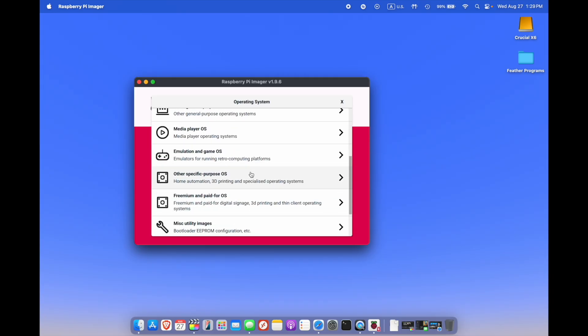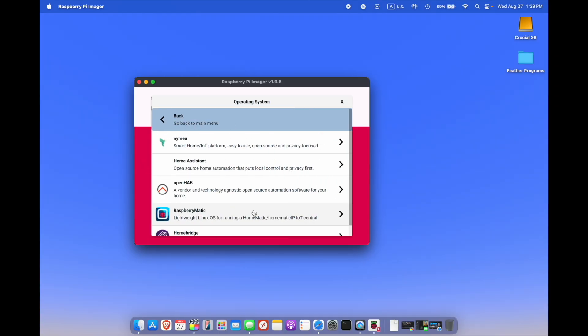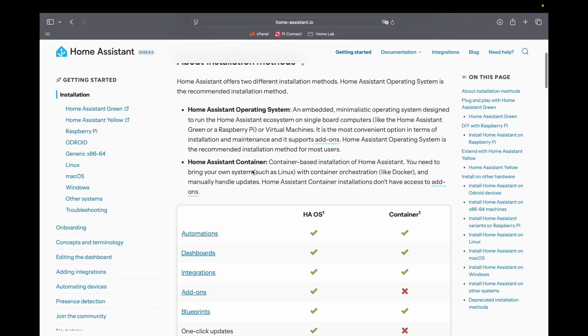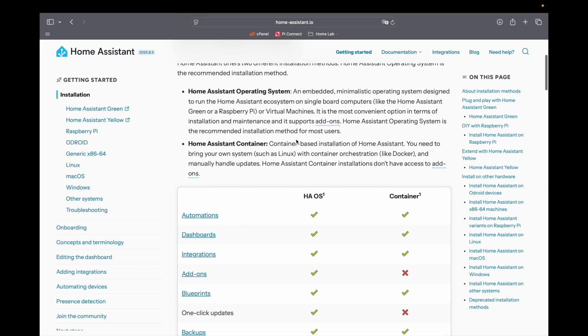The first method is to install Home Assistant OS directly onto your Pi. If you choose this option, connect your Pi to a monitor, mouse, and keyboard, and use the Home Assistant command line to activate the USB 2 board. The second method involves installing Raspberry Pi OS Lite and setting up Home Assistant Core in a Docker container. This approach is more complex, but you will have full access to the Raspberry Pi command line interface, which allows you to run the Argon 1 V5 script to enable the USB ports, OLED module, and Zigbee module.